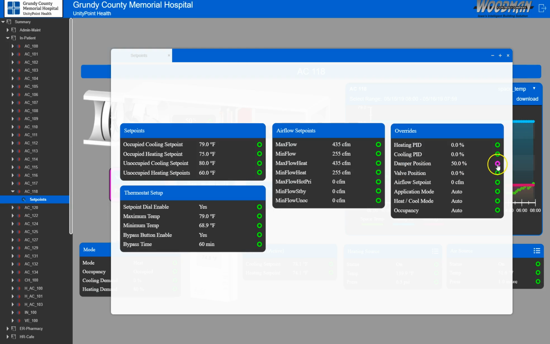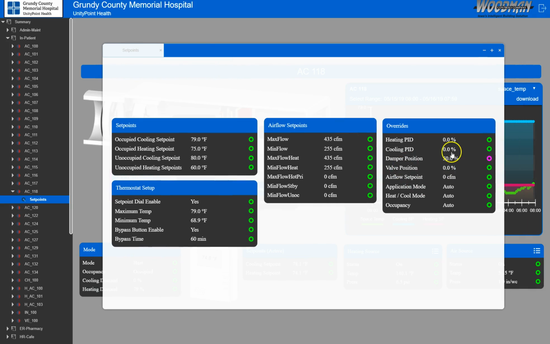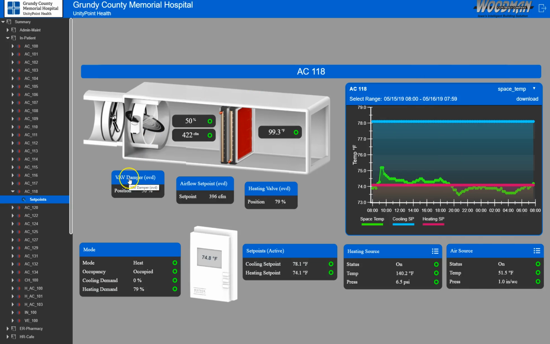This is the other way you would see overrides. On some of the main screens, I tried to make this slightly more obvious, like this. On setting screens, just like in the old system, purple means it's an override. So I can either release it to auto here, or I could even override it from here also if I wanted to. That gives you your override ability right there. The coils and all that move and pulse based on whether or not there's a heating percentage. I tried to keep all the same values you were looking at before. Heating source is the boiler that's serving the coil, and air source is the air handler that's serving the backside of the VAV box.